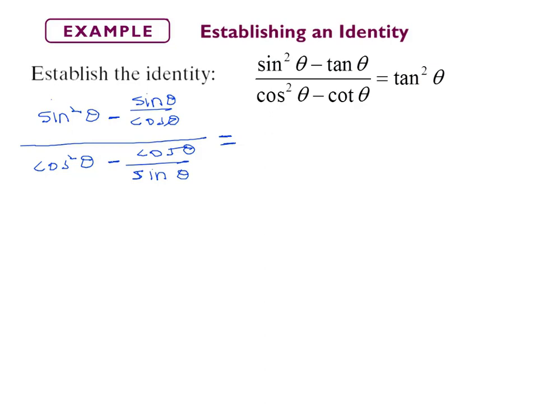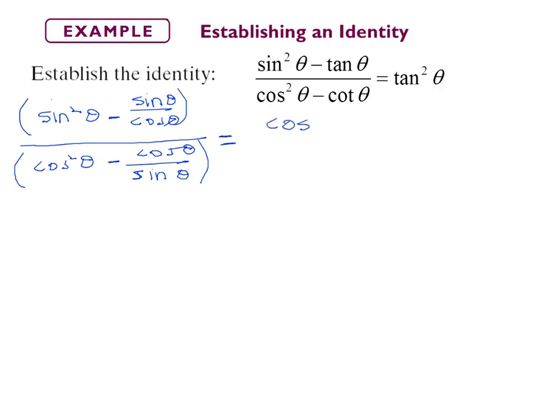So for the common denominator, we do it as cosine squared minus cos over sine. And we multiply. Say it one more time. Would we multiply the entire equation by sine squared minus cosine over sine? No, let's just take the numerator separately from the denominator. So this being the numerator, this being the denominator. Okay, so for the numerator, we multiply it by cosine theta. Wait, one at a time. So let's do it like this.